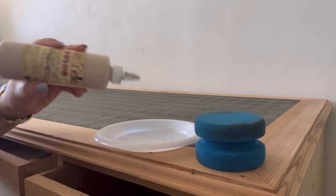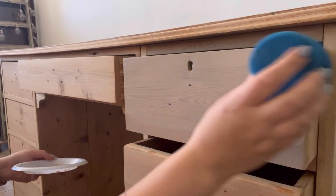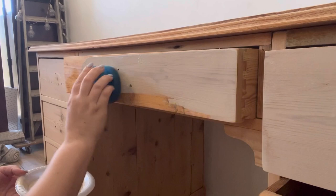Now it's time to give the wood a little bit of TLC. I'm going to be using Voodoo Gel Stain in the shade O Natural. To apply this, I first spritz the wood with some water using my spray bottle, then grab a blue sponge to wipe on a thin layer of the Voodoo Gel Stain, applying it evenly and wiping off any excess as I go.